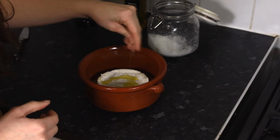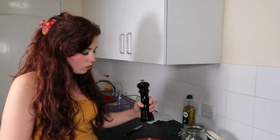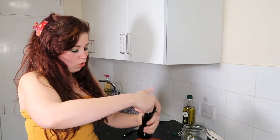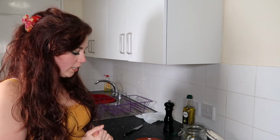Pinch of salt. This is a really basic and really beautiful, tasty recipe. It can be used as a starter, or if you're having it as a main, you can have it with lots of bread and lots of other different cheeses. But it's really, really good, I can promise you. I'm going to pop it into the oven for 20 minutes and I'll see you then.